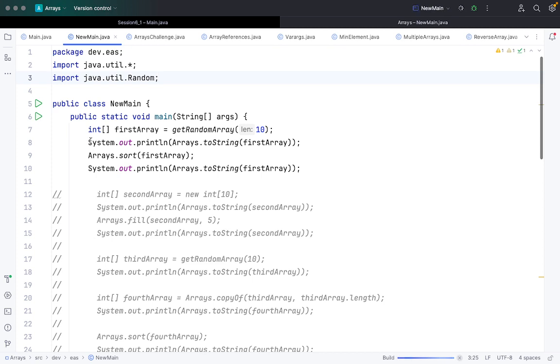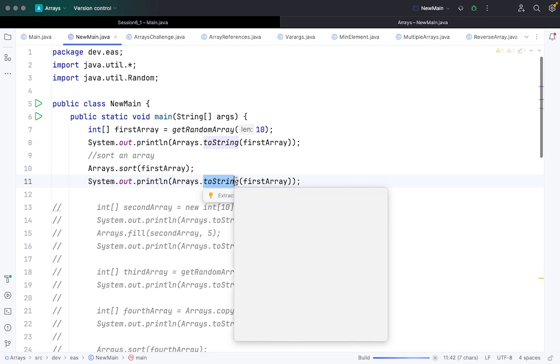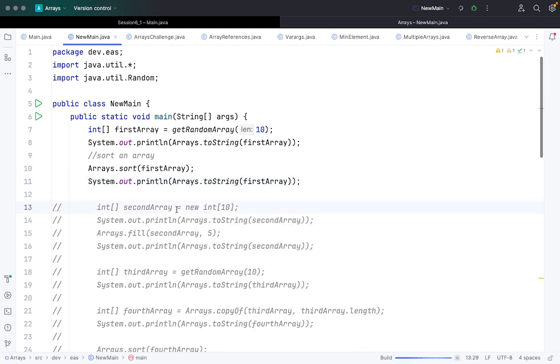Okay, so if you want to sort an array directly, you can use the Java collection Arrays, and then use Arrays.sort and pass the first array value, and then with the help of toString, you can print out the array.